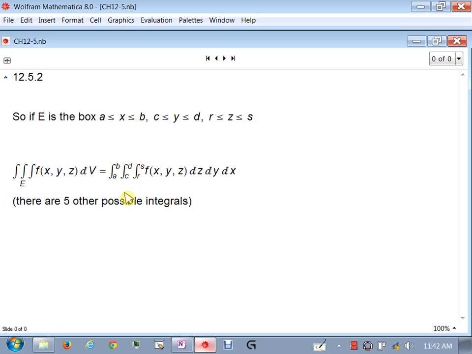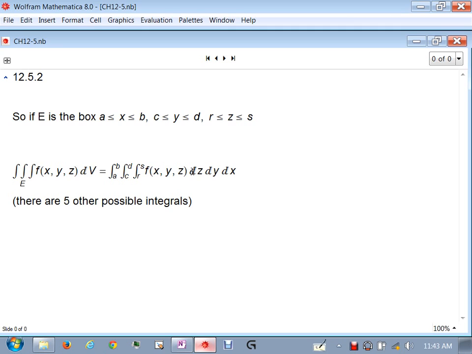And then what it becomes is a triple integral dz, dy, dx. Notice the order of the integration: we have an inner integral with our restrictions on z, which goes with dz. Then a middle integral, restrictions on y, goes with dy. And then our outer integral, restrictions on x, goes with dx. Do you think you can switch the order of this around? Since they're all constants, right? Seems like you could. And that turns out to be the case. Because they're all constants, you can switch it around.